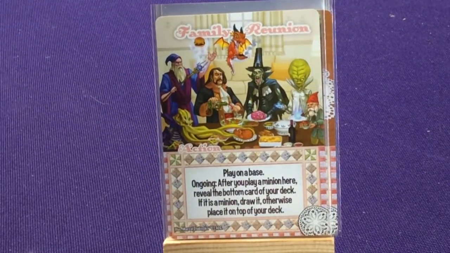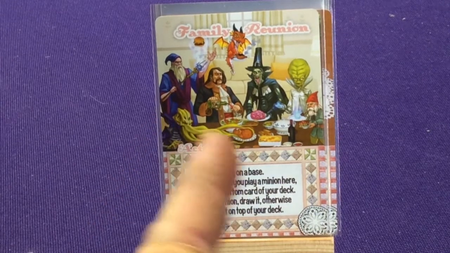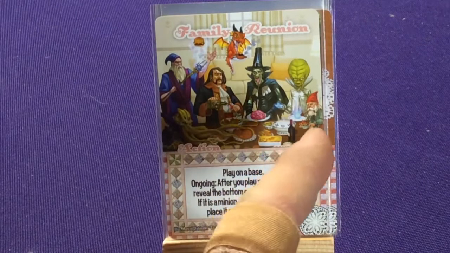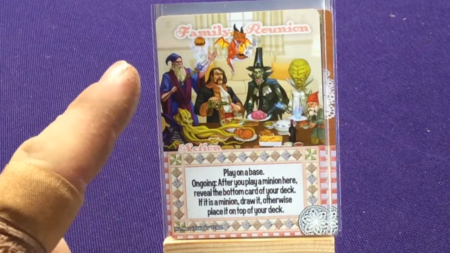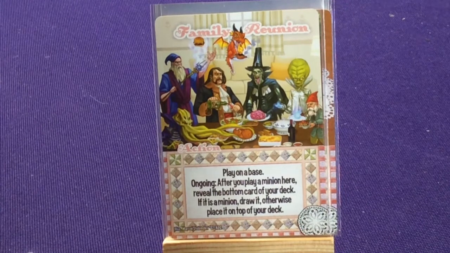And finally, we have Family Reunion. So these are some of the bigger guys from the set. So we have a gnome, an alien, a zombie master who's eating brains, which is funny. He has a glowing orb. I love that they have different little things. The pirates drinking some wine. We have a wizard with a cheeseburger, a little wave ring, and we have a Cthulhu monster.